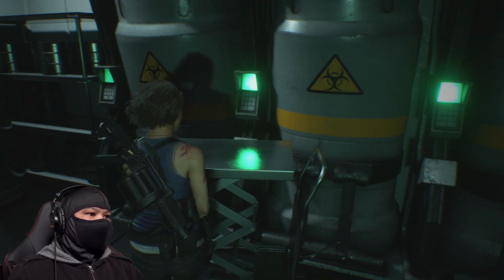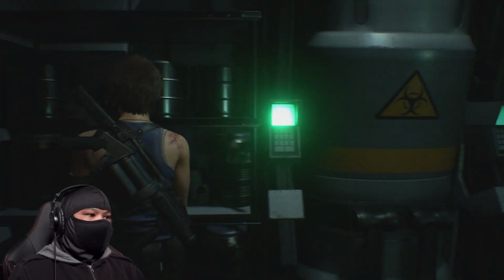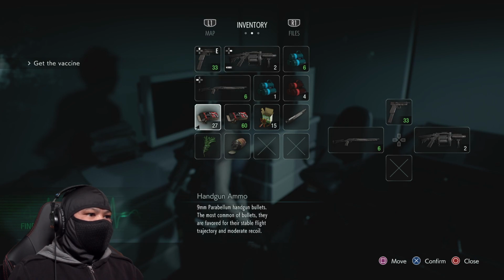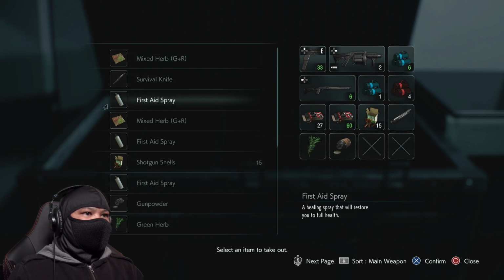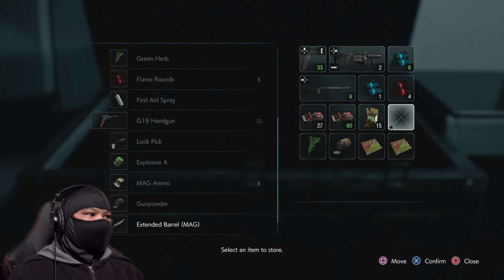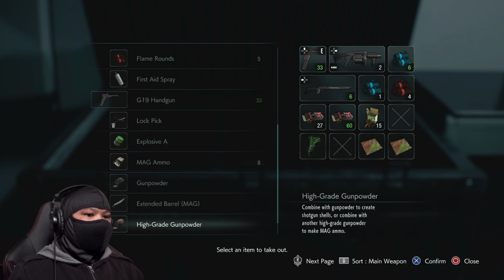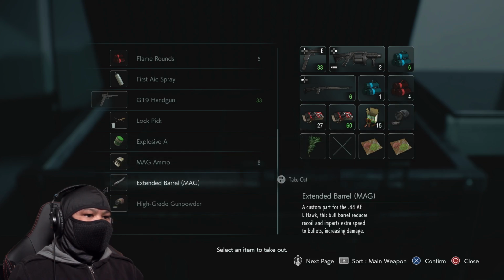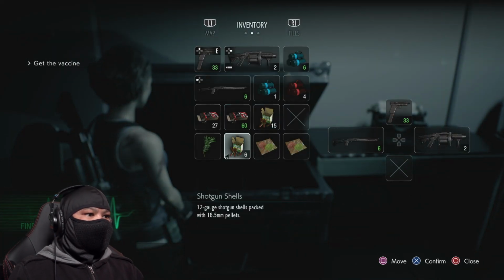Okay, a map. Got it. We can use that. I'll take this. I don't think we have any that we can combine with this. We do need health items though. We can't use that with the explosive A, I don't think. There we go. Let's go ahead and combine these two. Okay. Combine that with this.